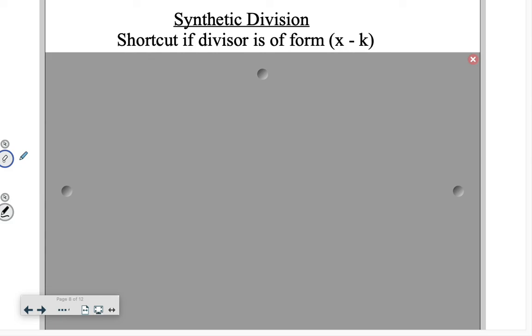Synthetic division isn't always going to work. There will be problems you have to do by long division going forward, which is why we covered it. There are times where you have no other options but long division and you're going to have to do it that way. So don't avoid it. Okay? This is what I'm telling you. Don't skip through it. Don't avoid it. Understand it so that you can do it. Work your way through it.